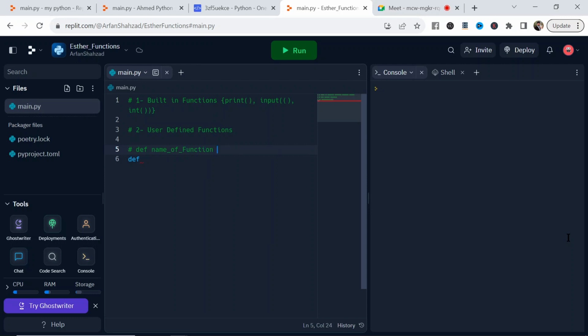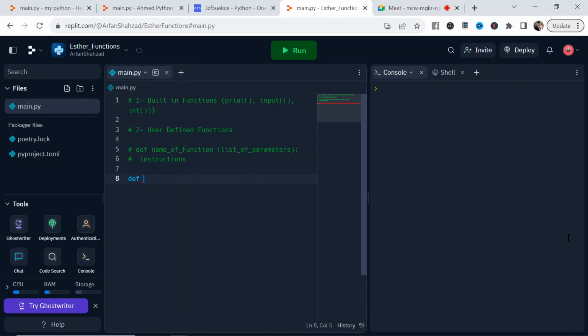Then we have to provide the list of parameters if there are some parameters required, then we have to put a colon here. Then we have to define the instructions which will be performed in this specific function, and these instructions could be from a single line to many lines of instructions.